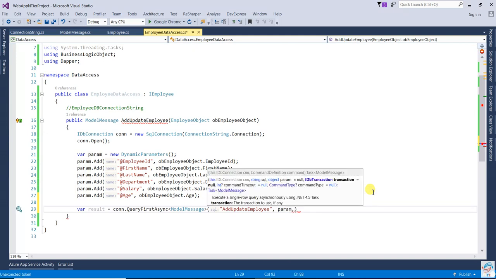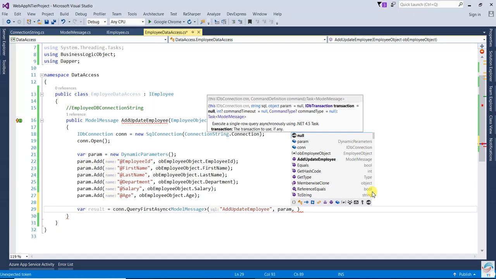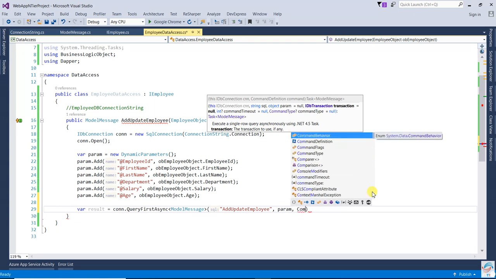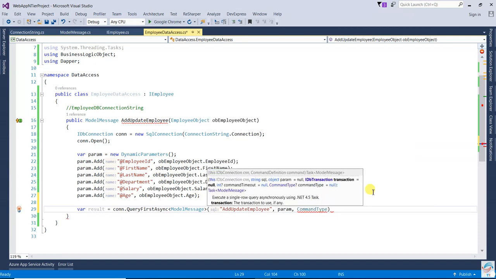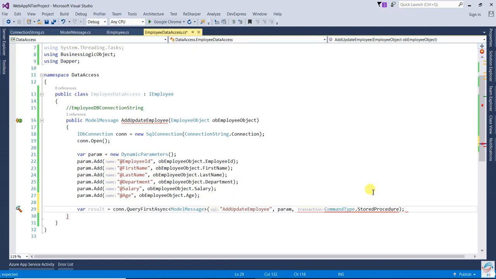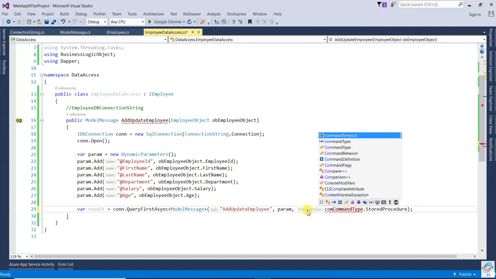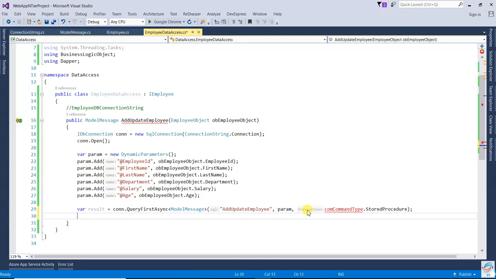So the third one is your command type. To tell that command type, dot stored procedure. So this one you have to write. Or before that you can write a transaction.